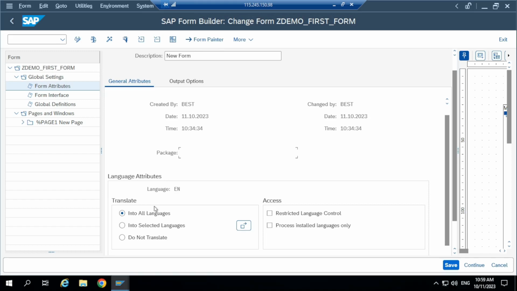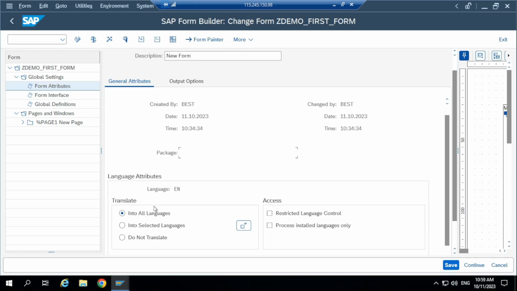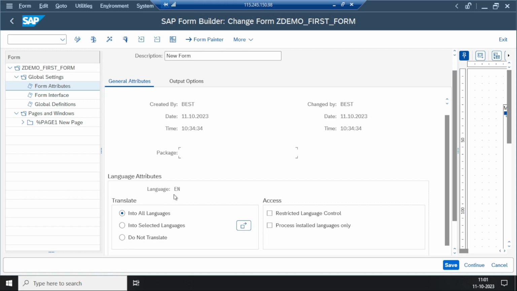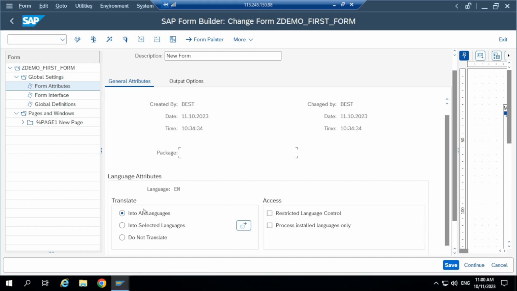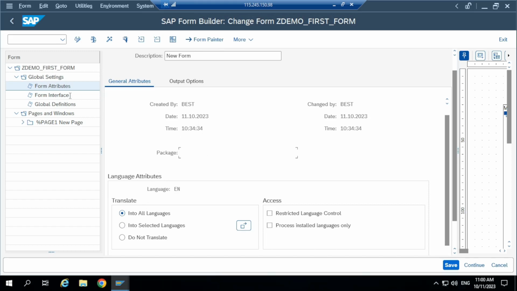Do we need to create 50 different smart forms, one smart form for each language? No, that is not needed. We can automatically convert that form into different languages by using language translation. Here you need to provide that option. So currently by default it is selected to all languages.